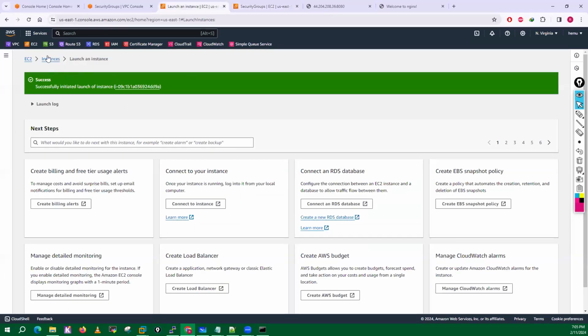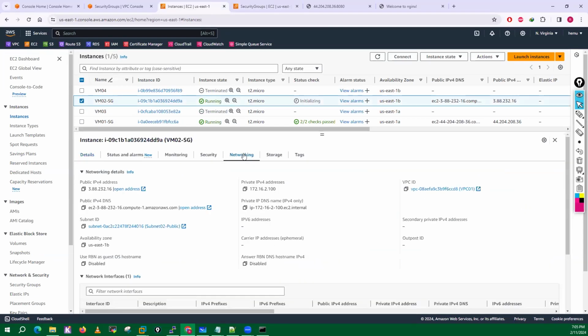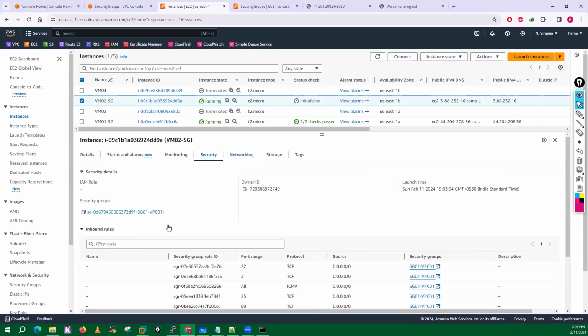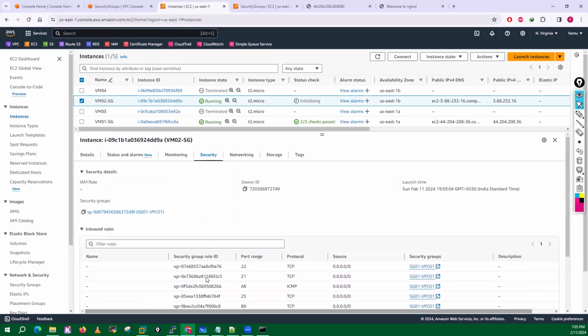Let me go here. I have these 2 VMs now, right? I have VM2 as well. Go into this VM2, go into networking. When you go into networking, into security, you can see which security group is allocated, and these are the inbound rules. You can check from here as well.